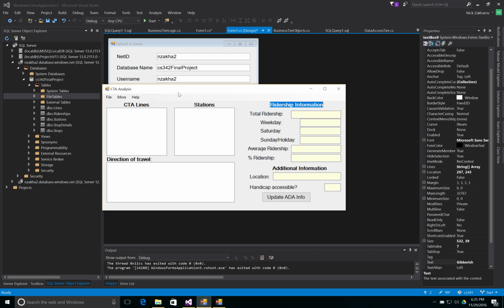putting everything into an Azure account. I had an account from a different class, and so it was still active. So I created a new database.